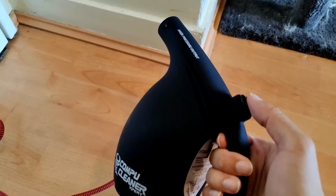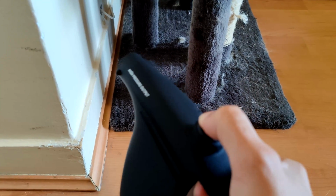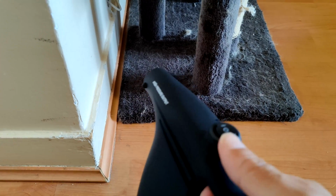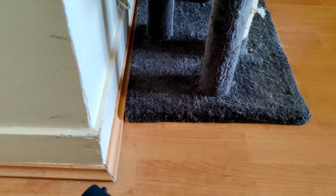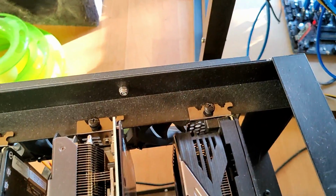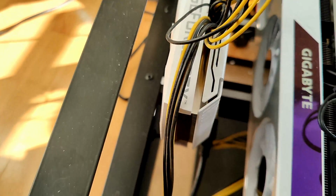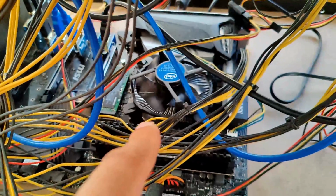Okay, so let's see how loud this is first. This is first one. This is second one. You can smell the hot air. You can believe this packs a lot of punch, so better be careful. So we're gonna try to clean this one first. This is not the dirtiest I have. Not even sure that dust is showing, but we can see here, we can see hair.